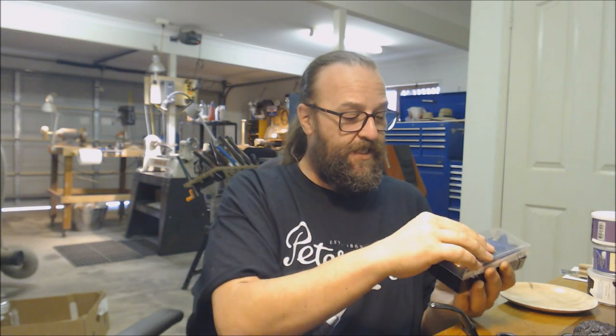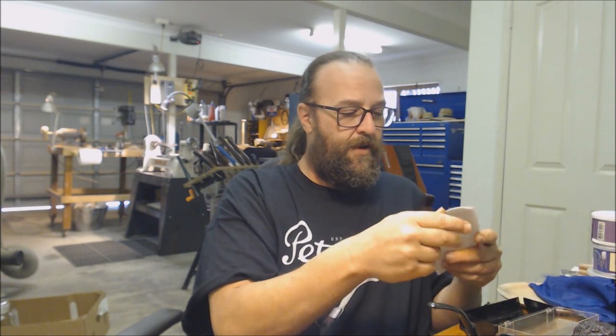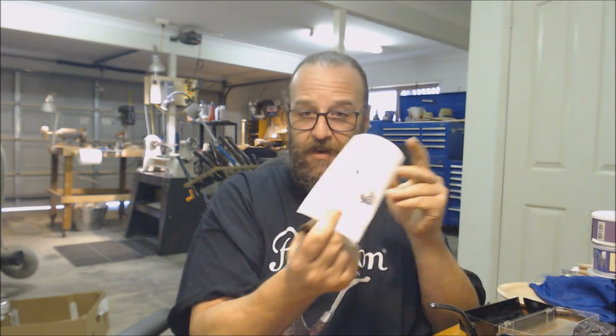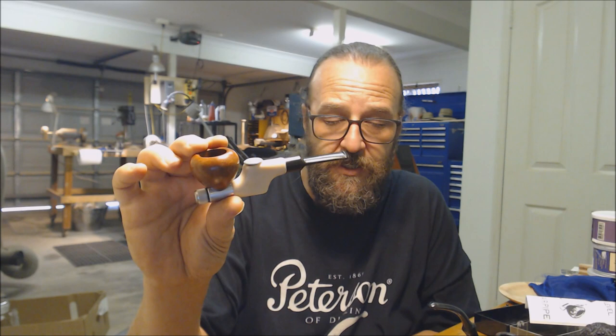And this pipe, this is what you call a, hang on a minute, I'm gonna get it right here. The jet air pipe even comes with its own literature. This thing is unsmoked. It was made in the 1960s, and there were only 50 of them ever made, according to my best research. I haven't smoked it yet. I still haven't made my mind up as to whether I want to smoke it.